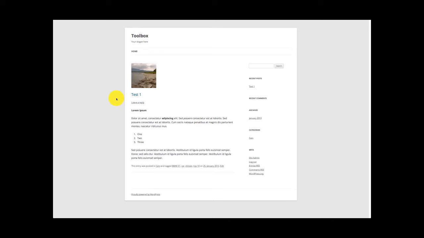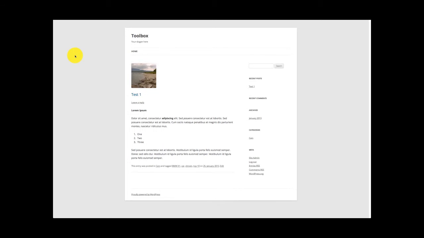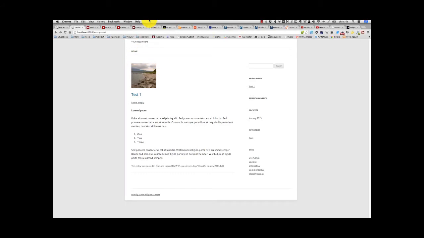Okay, so you will see that it has used a lot of the same stylings or attributes like the text edit. You see that I have made this text bold, this text italic, and a list here, and it's also here. But you may not want that, so you may want to do that from scratch.